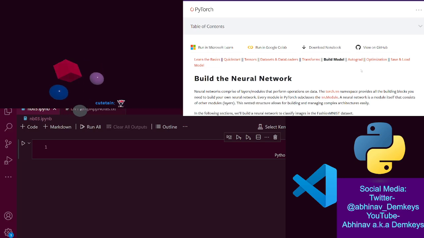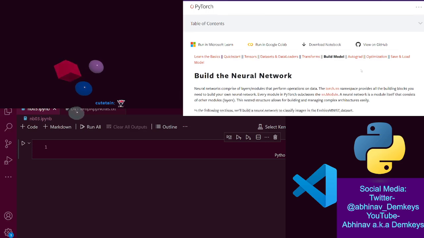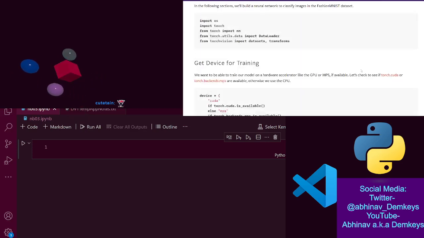That's where autograd comes in, because autograd is the system that keeps track of the changes and does the calculations. The calculation of gradients is also part of the autograd system, and based on those gradients, the weights are changed so that in the next iteration we can have, you know, a different, hopefully better result. So we're going to be looking into that section as well. For now, we need to finish building the network from start to finish.